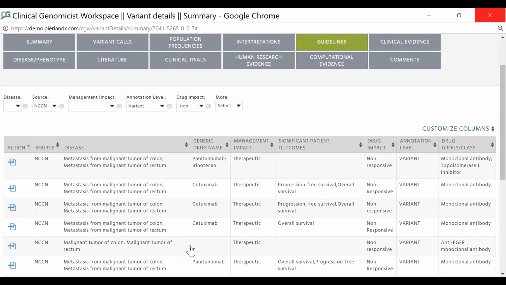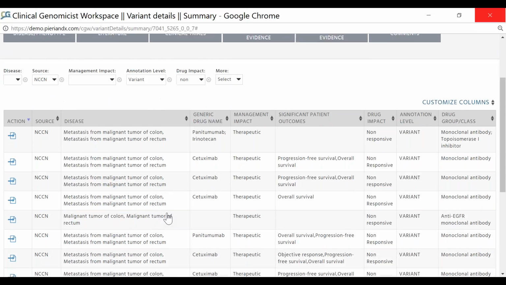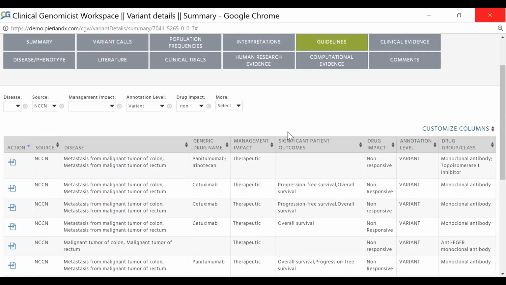And so, essentially, what CGW will do is try to match the disease of the patient to the disease of the annotations. And so, if this is a patient with malignant melanoma, and the only annotations here are for colorectal cancer, then those guideline annotations will drive the variant into level 2 because there's not a disease match there.